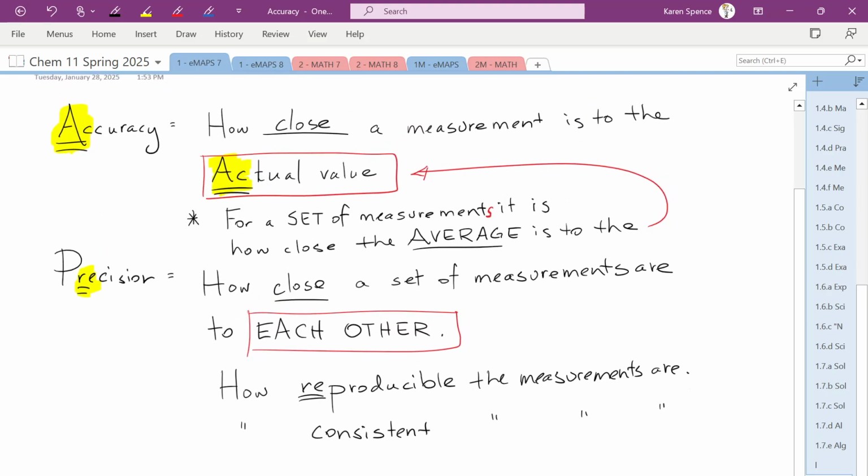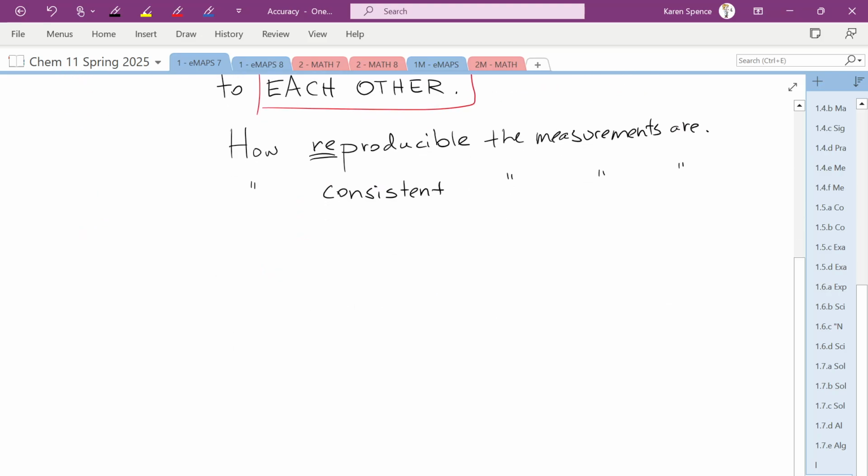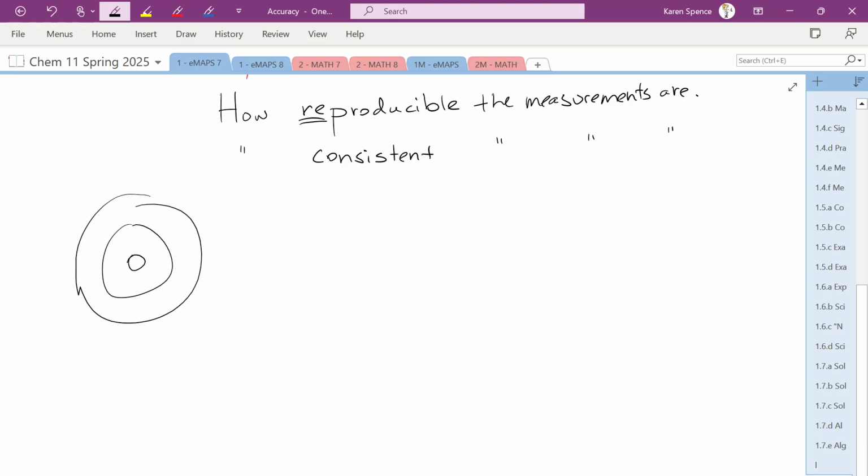Okay, so those are our accuracy and precision, and we are going to try to draw a few little pictures that represent certain degrees of accuracy and precision. We are going to draw a target. Okay, the center of the target is what we are aiming for. And we want 4 points or X's. So if you were throwing darts at this target, we want 4 points that are both accurate and precise.